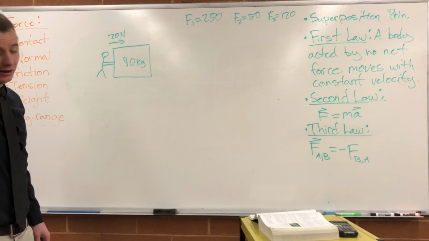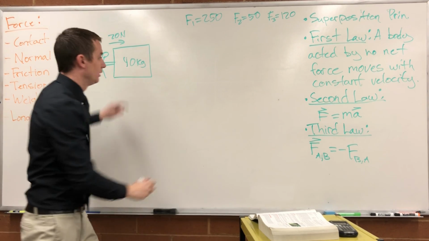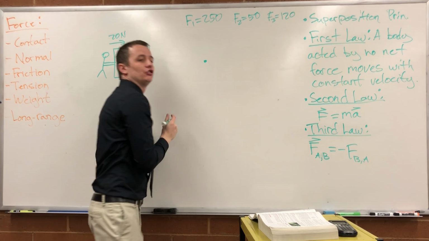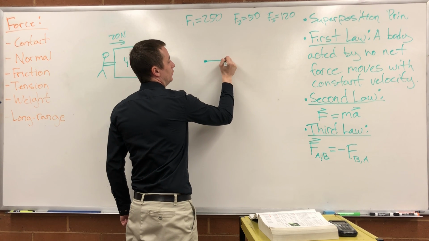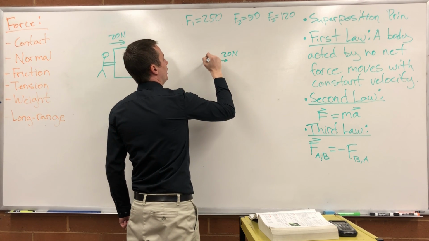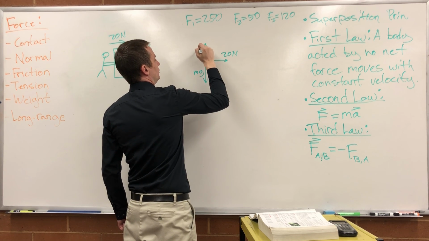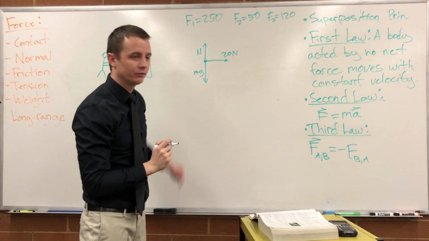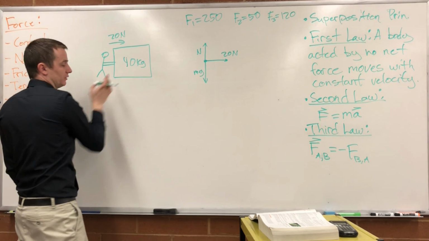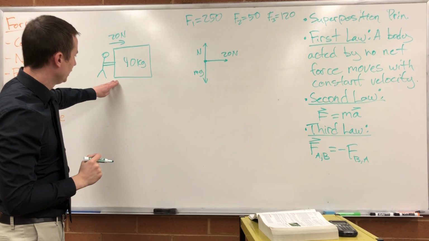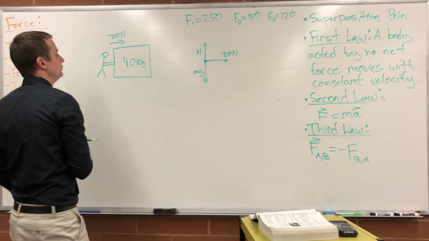Oftentimes it's helpful to draw what we call a free body diagram. A free body diagram is where you take the thing you're interested in, represent it as a point, in this case our box, and then draw all the forces acting on that box. So we have a force this way due to the push of 20 newtons. In the downward direction we have mg, and in the upward direction we have the normal force. Those two perfectly cancel out, so the net force is just that way. That's called a free body diagram, so you don't make a mess of your picture. Usually you want a picture to help you see what's going on, and then a free body diagram to help you just consider the forces. But, just so you're aware.